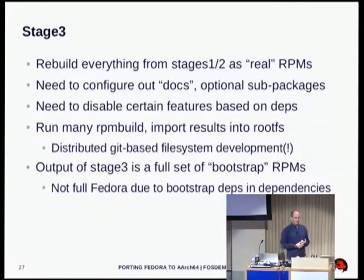We're booting using BusyBox and a few other hacks just to get something that boots. But the rest of the pieces are standard RPMs. So when you see this boot, you're not going to see a standard Fedora boot process. We don't have everything built yet. And systemd is going to be much later. But we'll get there.